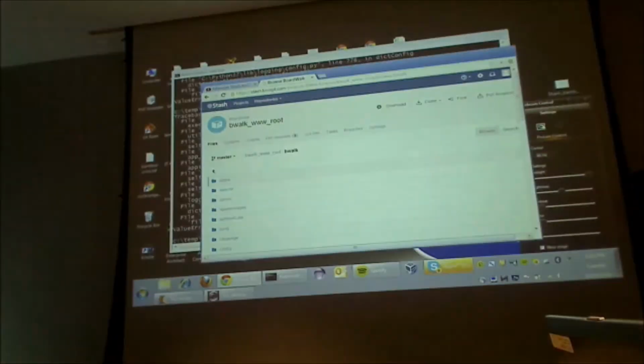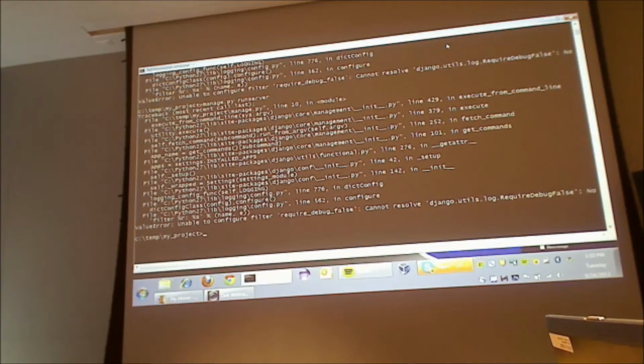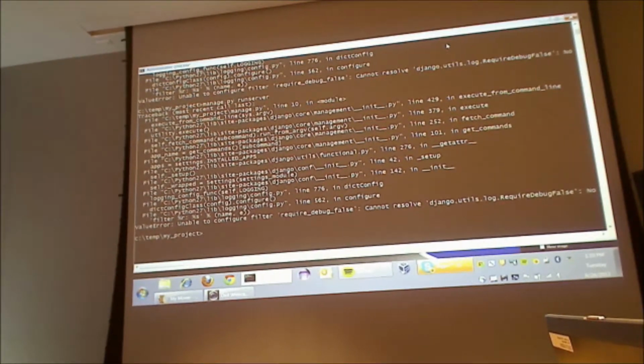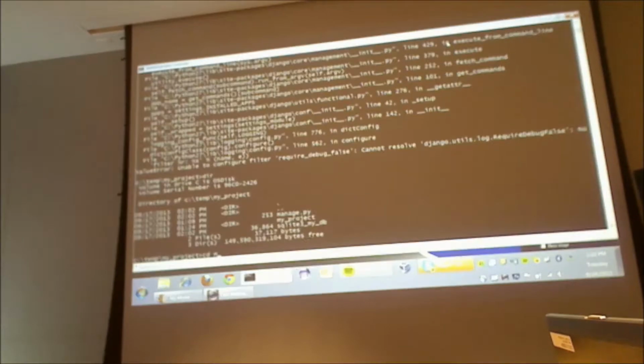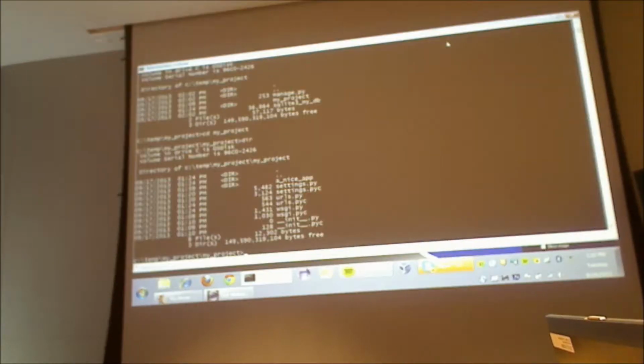So, what do you look at to figure out why it's erroring? At this second, I have no idea why it's erroring. This is cryptic, doesn't make any sense to me right this second, and I'm half tempted to start from scratch. But the first thing I'm going to do is look at the settings.py.